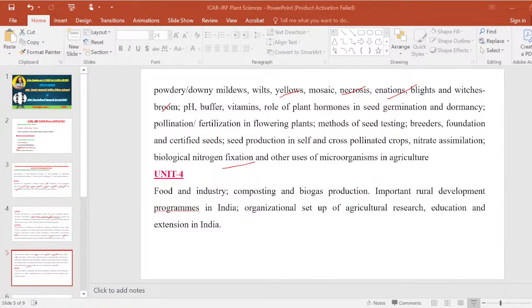Then solve the previous year papers, which helps in time management. Then practice mock tests, which help in understanding the areas that have to be covered and where you are unable to solve the questions. So it will help in understanding the areas that have to be covered further. And stay updated on the latest developments in agriculture, that is general agriculture, what is happening from the government side to the Indian agricultural sector, and what reforms are happening in agriculture. This has to be updated every time.